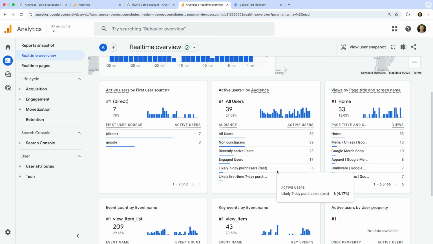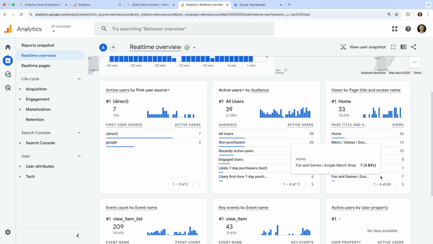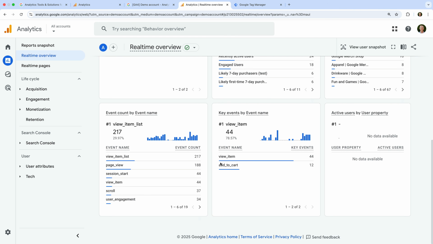We can also see the content people are viewing on our website, so the pages they're viewing. And we can see the events that are being collected. We can see page views, scrolls, and other events being collected. We can also see key events, so the number of conversions, and any user properties that have been collected.